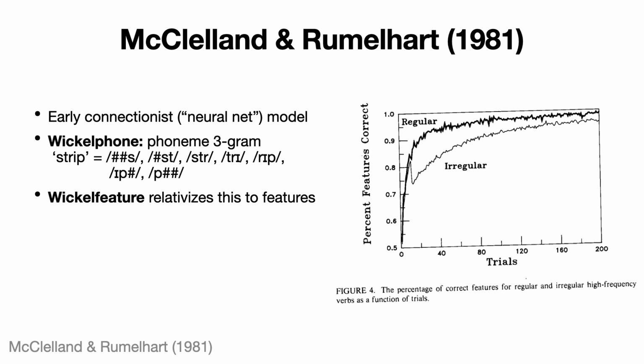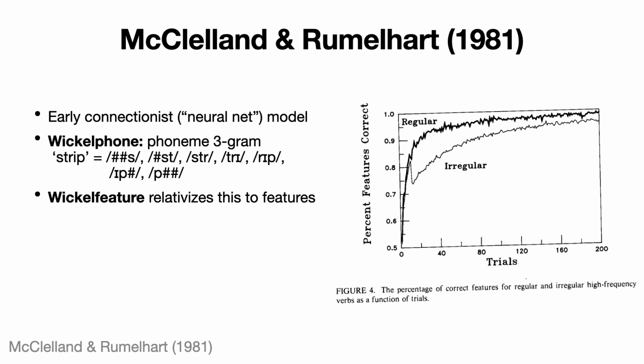So again, this is a neural net, which means it has to be trained over and over and over again on some data set. So as it gets retrained, its performance gets better on the irregulars, and then suddenly gets worse in a U-shaped curve fashion, and then slowly returns to being better. So that's pretty compelling, I think. I mean, I think that's an interesting argument. And as I said, if that works, that's really nice, because the neural net framework is not exactly a model of the brain, but it could be, right? Like we could start trying to determine whether there's an analogy with how actual human brains work. It models children's behavior without all of this kind of complexity of a grammar or rules or a list of irregular exceptions and so on.